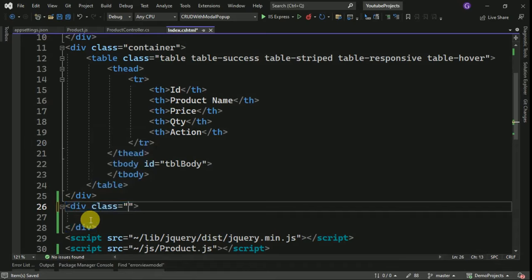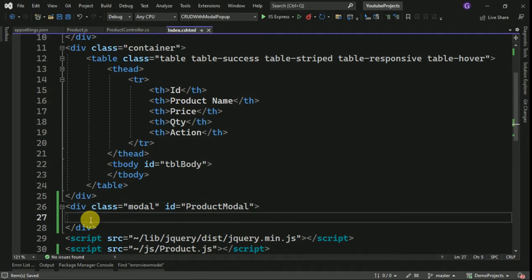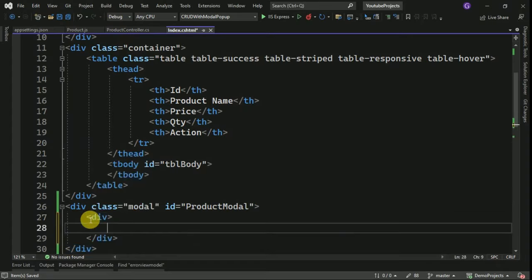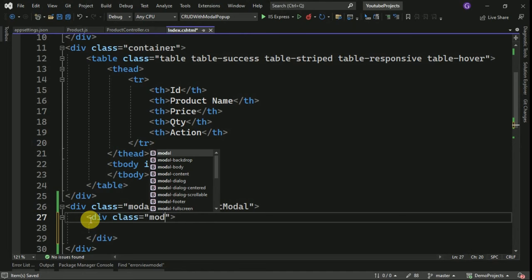So I will define the class here. It's a modal. I am going to provide the ID product model, because we are going to call this modal from the JavaScript, that's why I am giving the ID. Here we have to define the modal dialog.